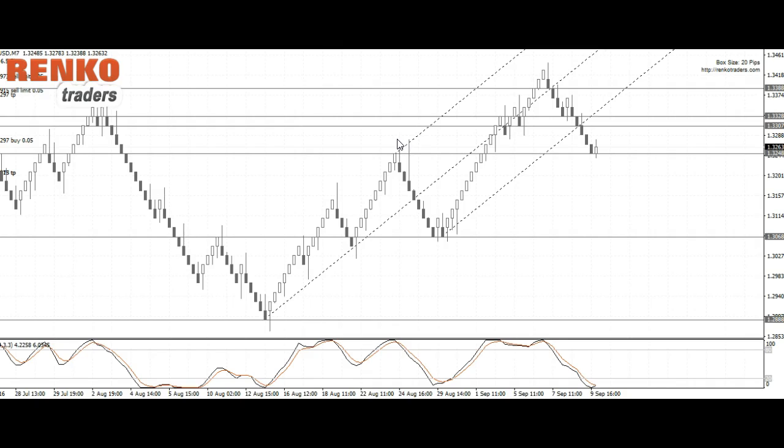The GBPUSD is kind of interesting because it's been rising quite strongly over the past couple of weeks. And it was only last week that we saw a bit of declines in the British pound. The week ahead is quite busy. You've got the Bank of England meeting, but it's unlikely that you would see any changes to interest rates or the bank's asset purchase program. You've got the UK's inflation numbers coming out and retail sales, and of course the jobs report. So lots of data to keep the pound busy.